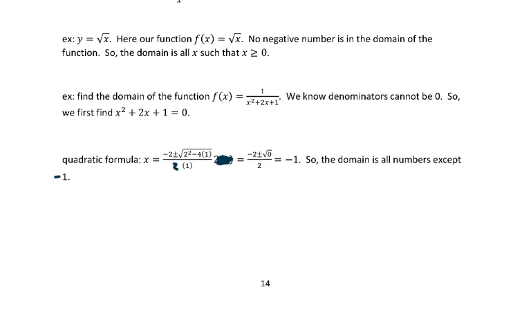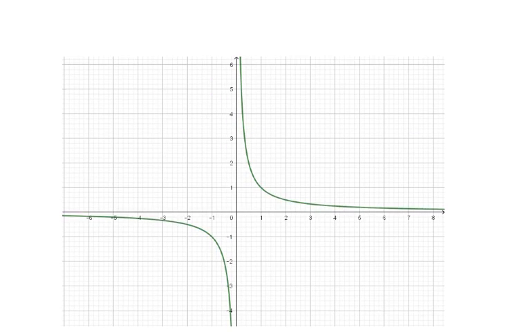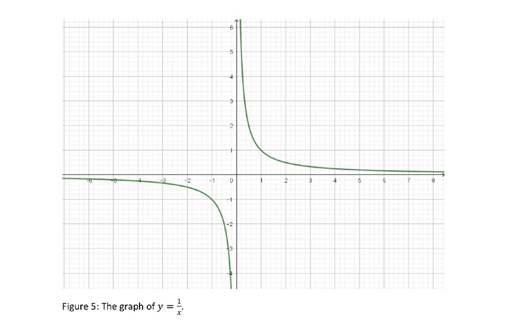The graph actually looks like this. And you can even see from the graph that 0 itself is not in the domain. If you go to 0, let me see if I can draw it, and you go up or you go down, you're not going to intersect the graph at all. So 0 is not in the domain.